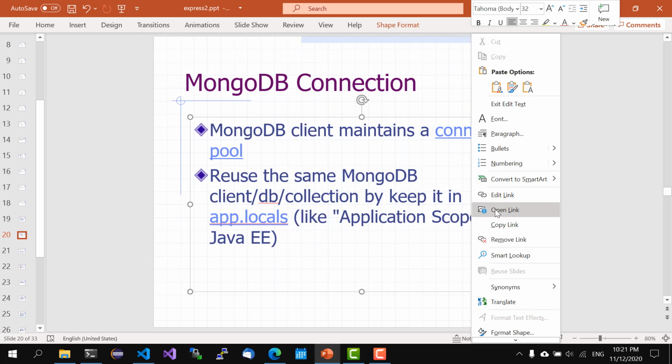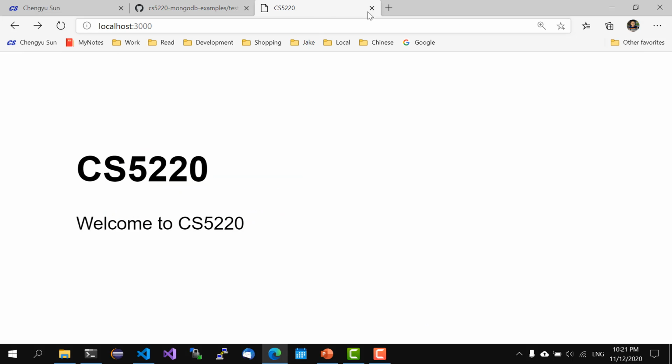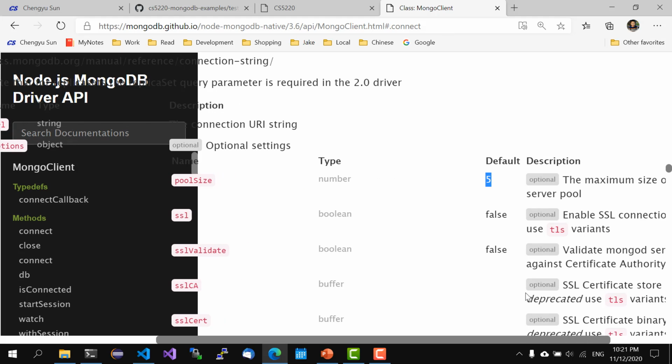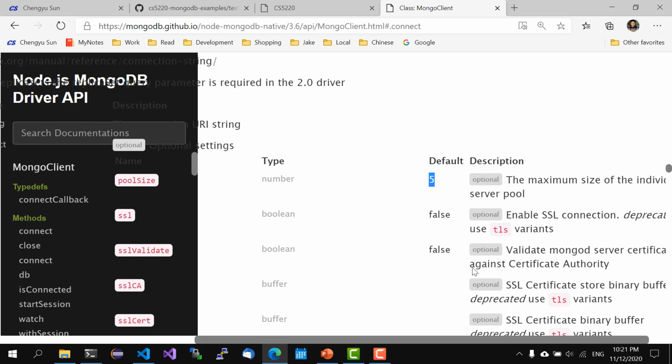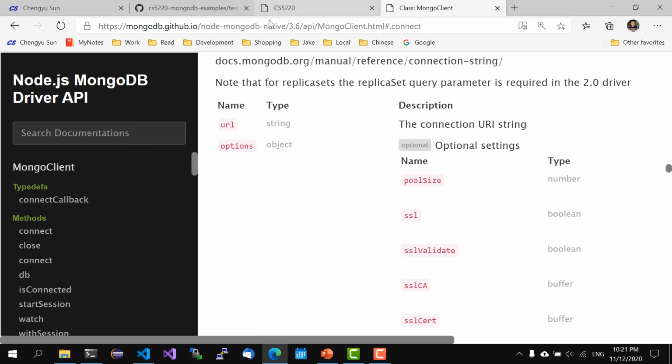So if you look at the API, you can actually see that there's a pool size option when you try to connect, and by default it's 5, meaning that by default it will create a connection pool with a maximum of 5 connections, and you can adjust this number based on how busy your website is and so on.